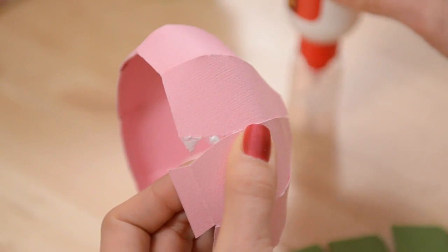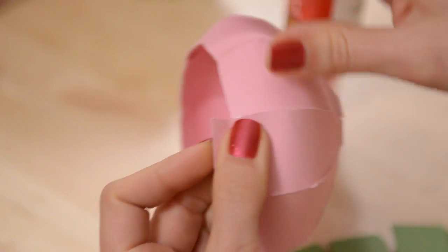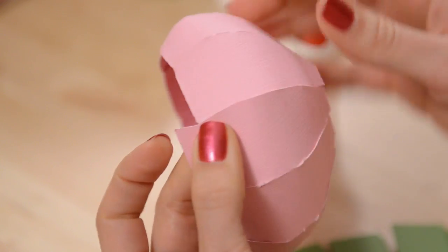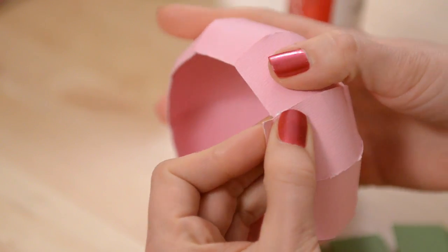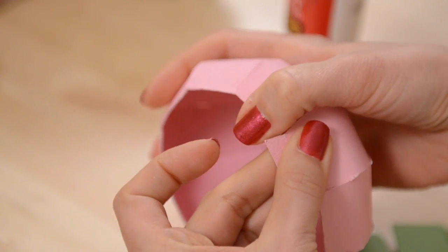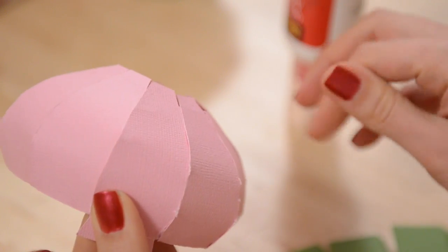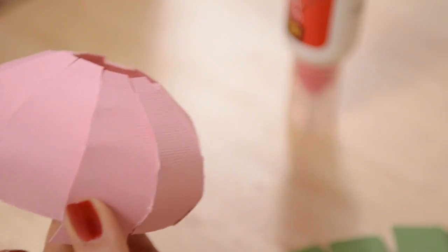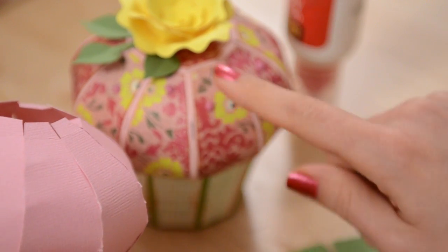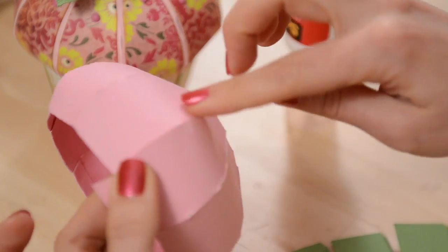So I'm just gluing my final 2 tabs in place here. And it's actually easier than you would think. It's even easier than I remembered it being from just yesterday. So go ahead and hold it while it dries. And once you have this in place and all put together, these little accent pieces are really going to finish it off and kind of distract the eye from these corner creases here, the seams, I guess.